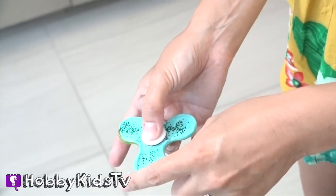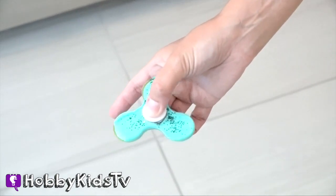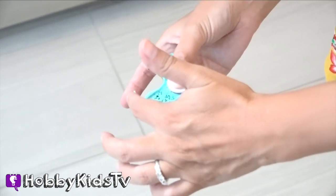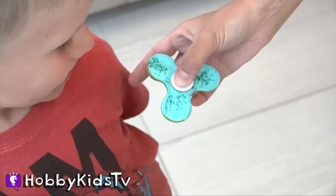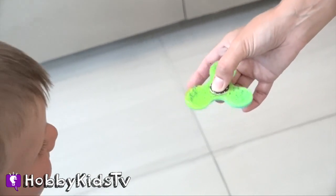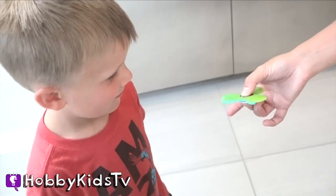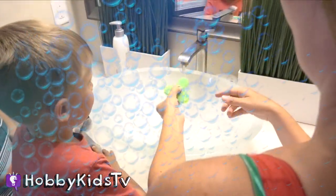You guys ready to see it spin? Whoa, our soap can spin. Isn't that awesome? We have spinning soap. Whoa! Can you see the sparkles? Mm-hmm. Isn't that cool? Let's turn it around. Ready? Whoa! You can wash your hands with that. Isn't that awesome? Whoa!